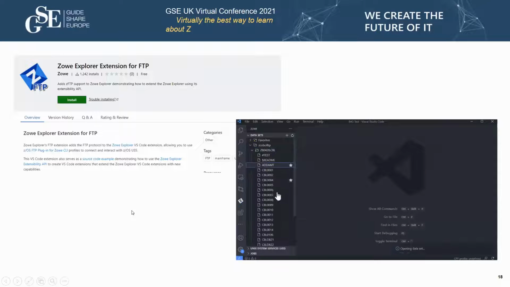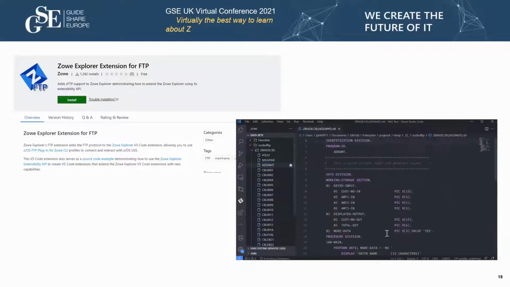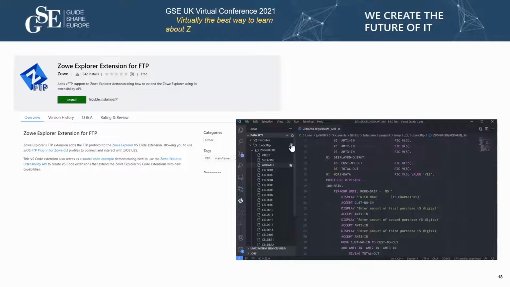So it registers new API instances. For example, for submit job, instead of going through the z/OSMF APIs, it uses FTP connection APIs. So if you can imagine that you have another API implementation of connection to z/OS, you can also build that on top of Zowe Explorer.